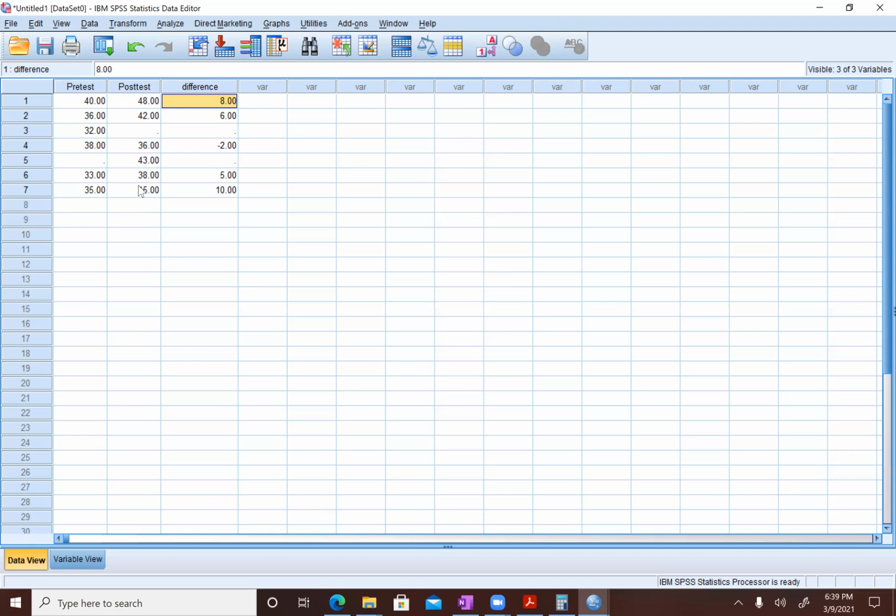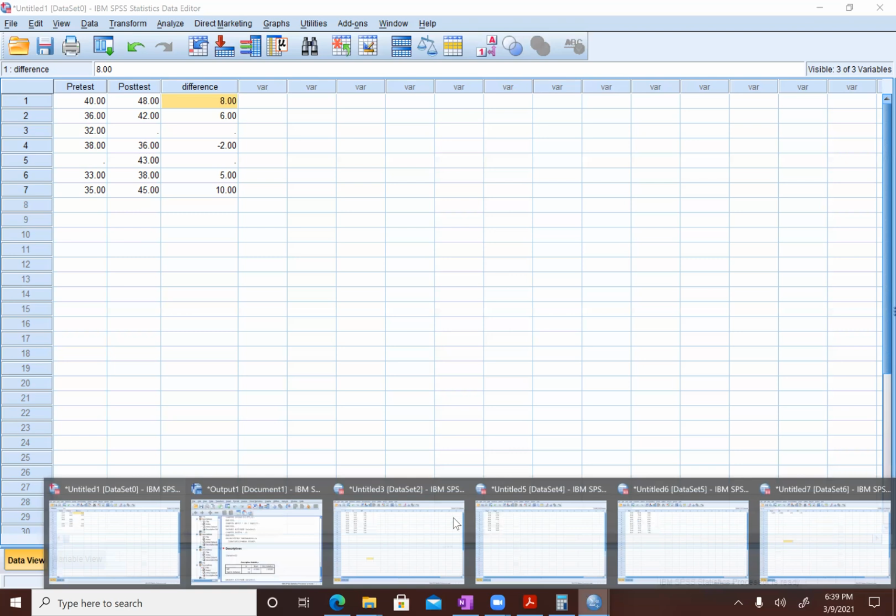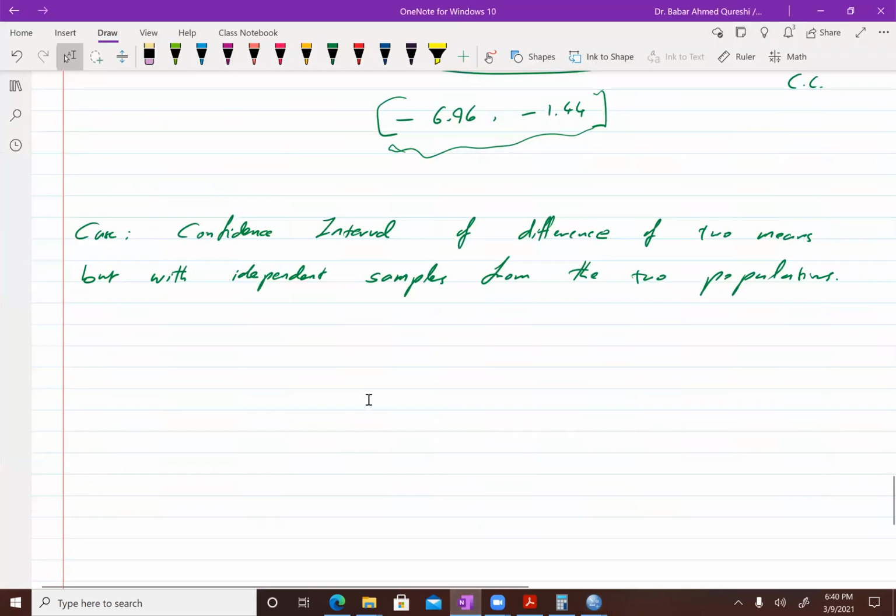How do you define those who have taken a course and the others who haven't? So how should you deal with these cases? Well, you are assuming that you pick samples. So this is sample X, this is sample Y, this is from population X, population Y. Let's make it small.